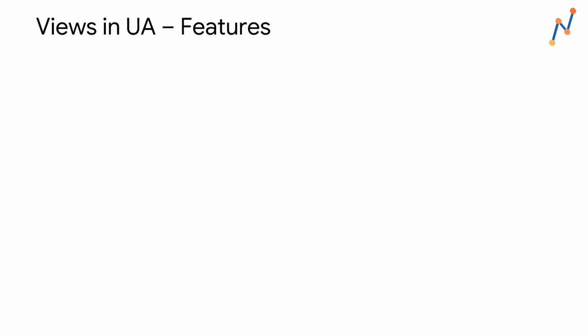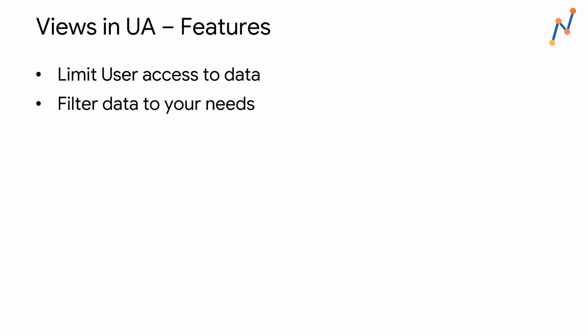For most of you who are dealing with Universal Analytics, it's already super clear, but here's a little recap for those who have just started with Universal Analytics. To better understand what a view in Universal Analytics is used for and why you're most likely going to miss it, we need to have a closer look at its capabilities. First and foremost, views allow you to limit access to data for users. This means that you determine who gets access to which data. Secondly, views allow you to also filter the data according to your needs. For instance, you want to analyze visitors' behavior coming from a particular campaign or source or country, etc.